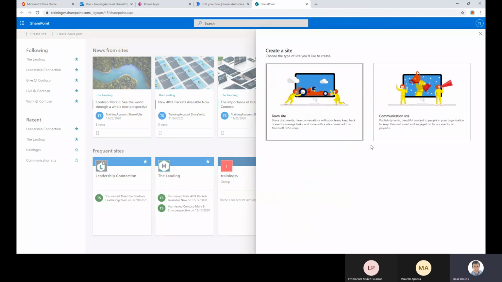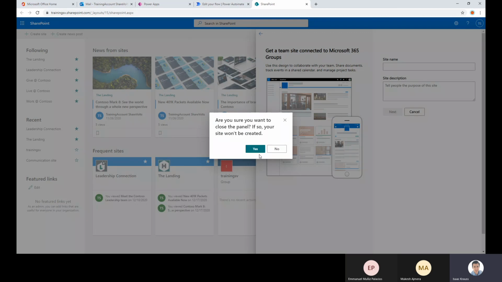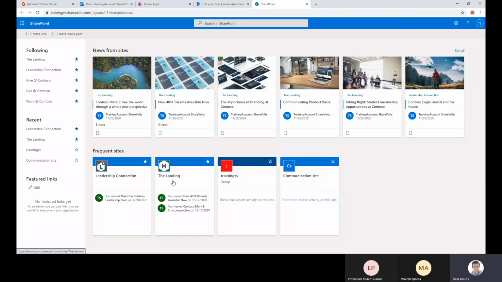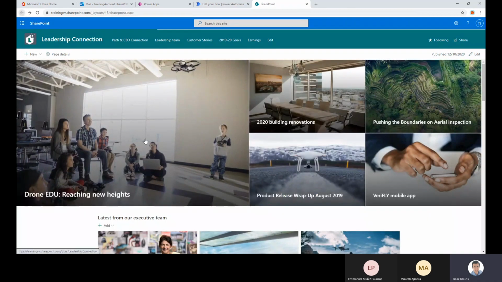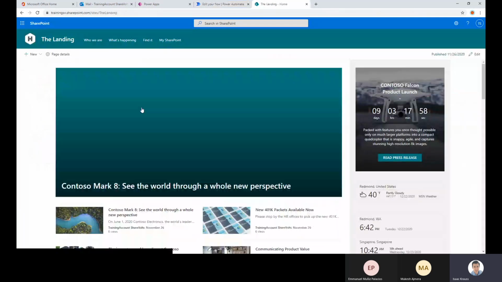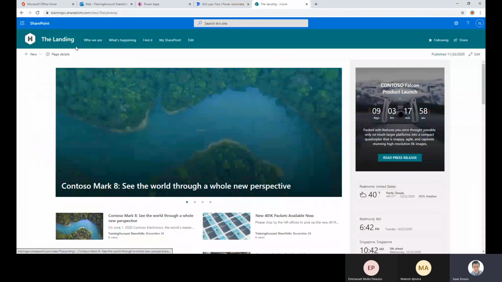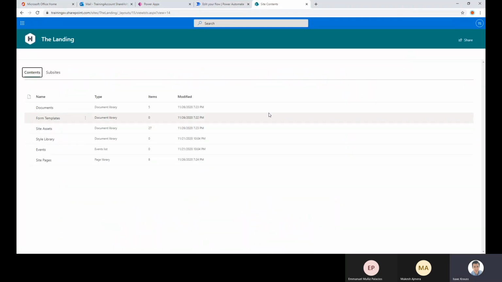Create site. Whether the site is okay, this is just for testing. So actually, we already have some sites. Let's open this one. Oh, maybe this one has some data. Okay, no data, but no problem.